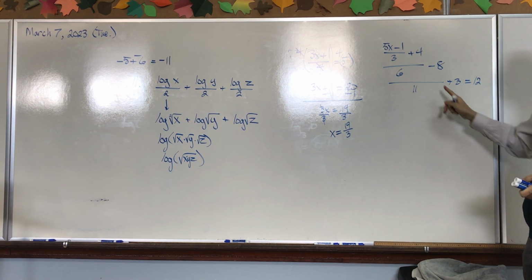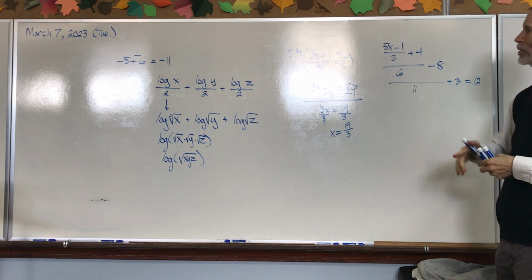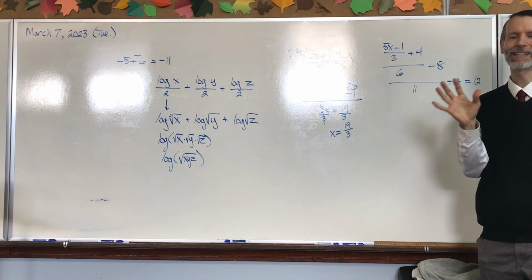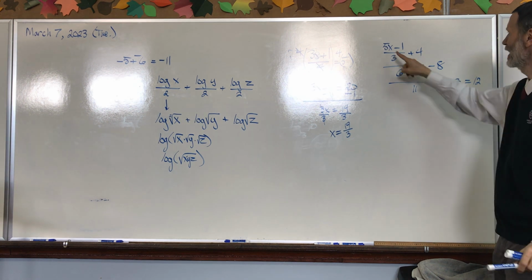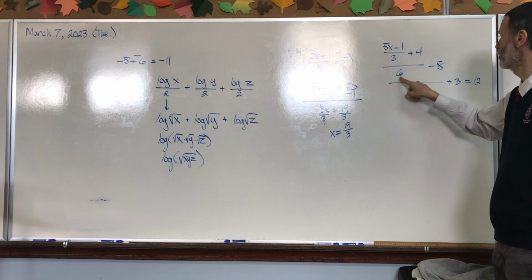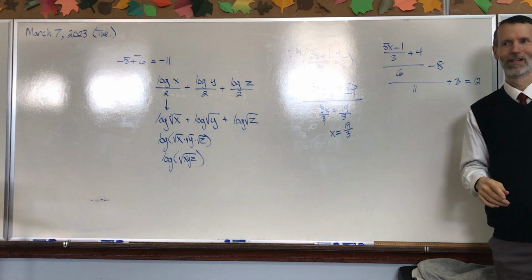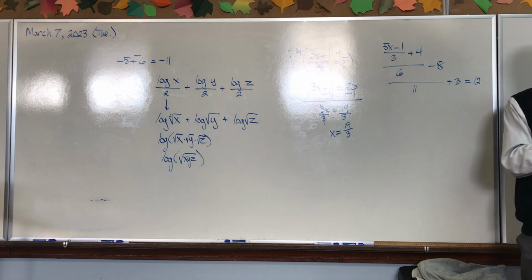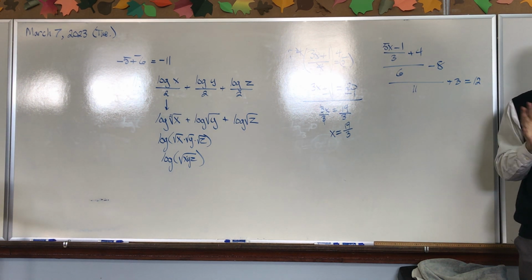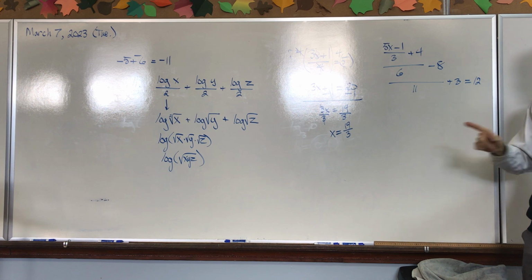I see multiple things that are attached to the same side as the x that I want to get rid of. I count 1, 2, 3, 4, 5, 6, 7, 8 things. I'm going to get rid of all of them because I want x by itself. I don't have any numbers. Well, that's the whole point of the problem.